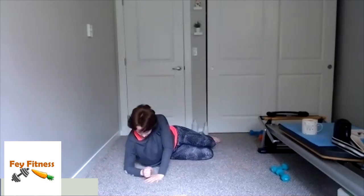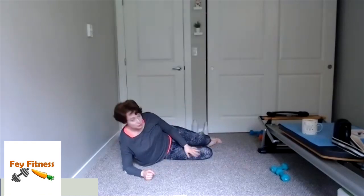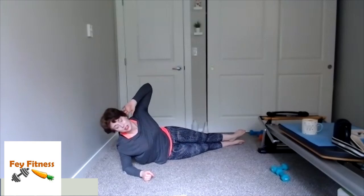Again, just like before, I'm going to come onto my forearm. So my shoulder is over my elbow. Bottom leg can be straight or bent. And I'm going to externally rotate that left leg. So parallel, externally rotated, parallel, externally rotated. My hands behind my ear.